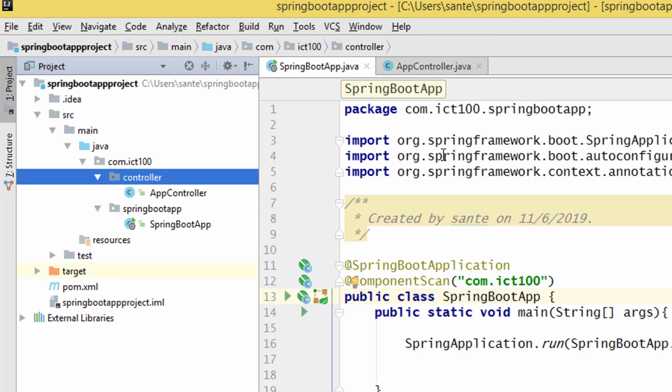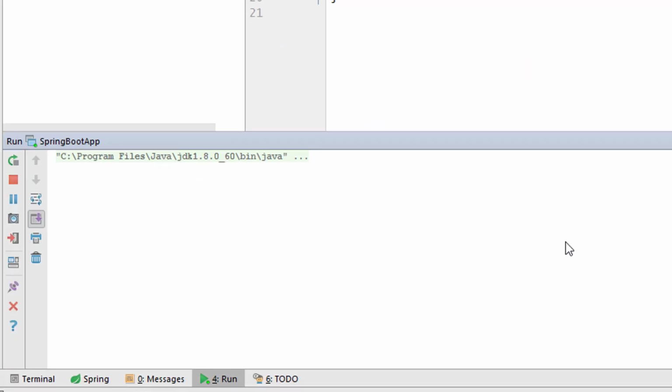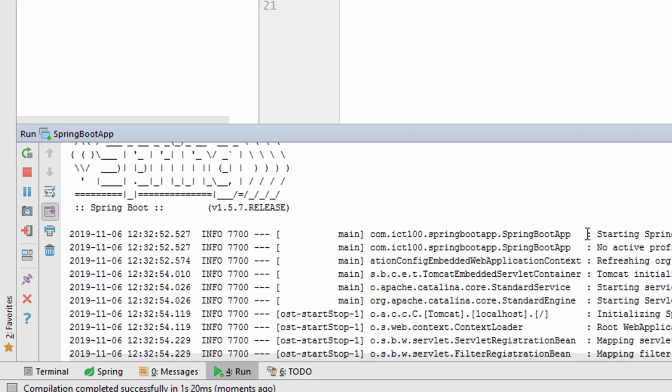So if we try to run this app again, stop, clear the console, and run the app again.